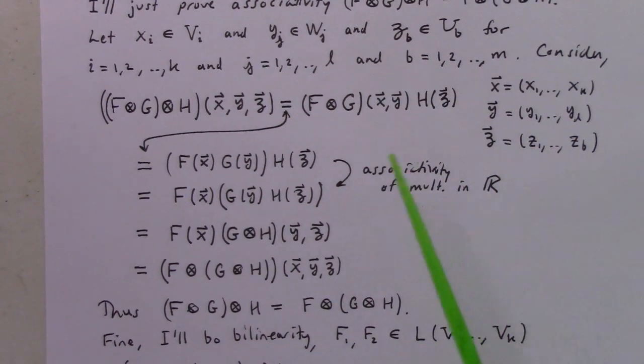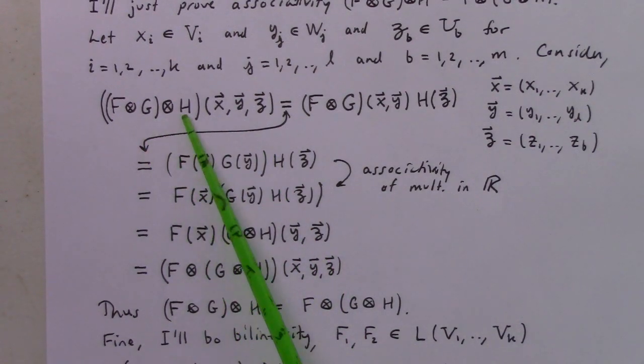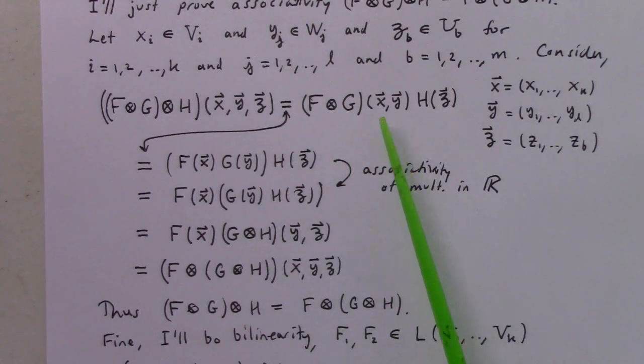First of all, by definition of the tensor product, it's F tensor G acting on that and H acting on that. We are making use of identifications of Cartesian products with Cartesian products. In other words, we're not distinguishing between, suppose you had (x, y), z with parentheses, versus (x, y, z). Just one set of parentheses on the one and two sets of parentheses on the other, but you're just grouping 2 inside of 3. We're ignoring those kinds of distinctions when we write these things. All right, that's at play here.